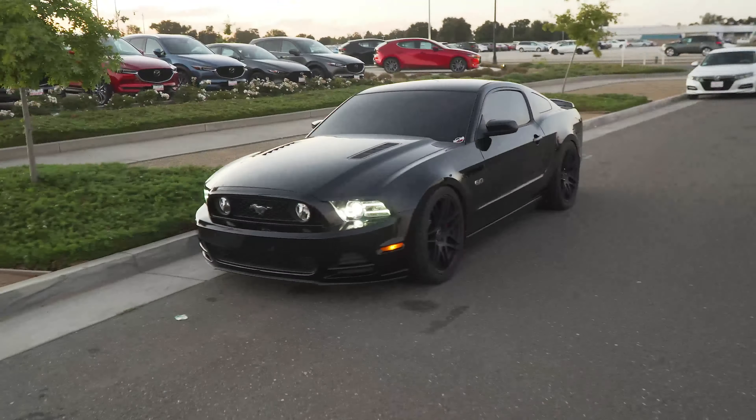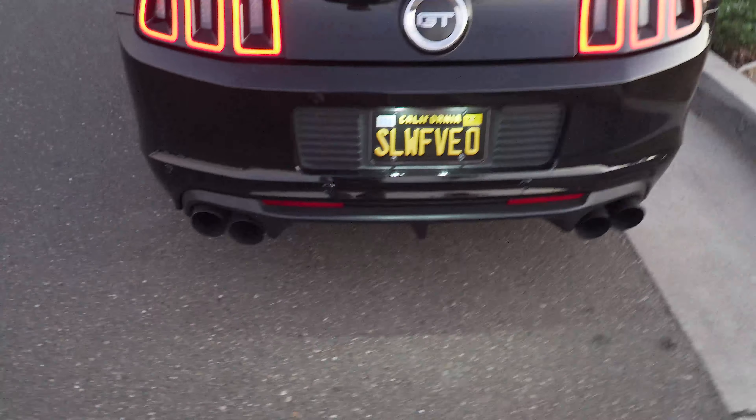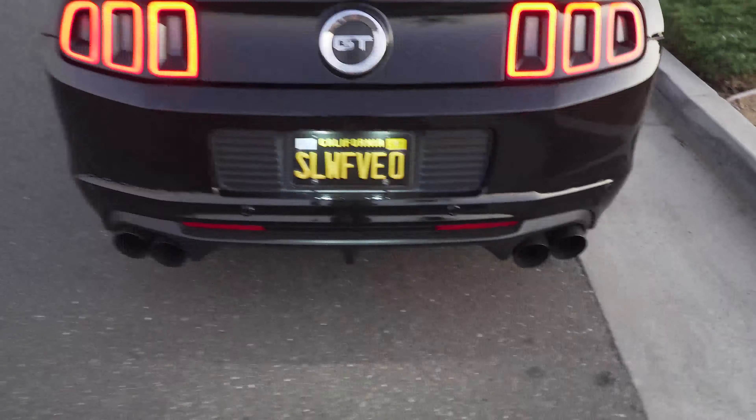Now that he's checked out my car, we're going to check out his car, which is an absolute beauty — another black S197. Just take a look at this thing. I love the rear fitment, kind of reminds me of my old wheel setup with the black on black look. It's just so clean. It's just the simple things you can do like paint your calipers, wheels and tires, lowering, and tint — and this is what it looks like. It's got a nice wing on it, quad exhaust all black. I love it dude. And the matte black painted — he's even got a premium with the sensors, so this thing's pretty loaded.